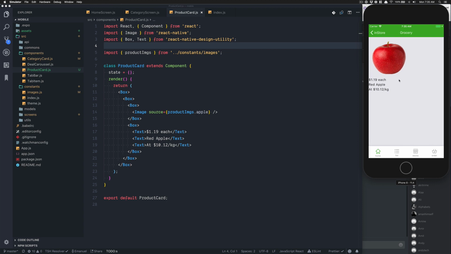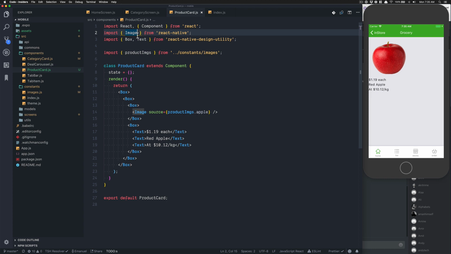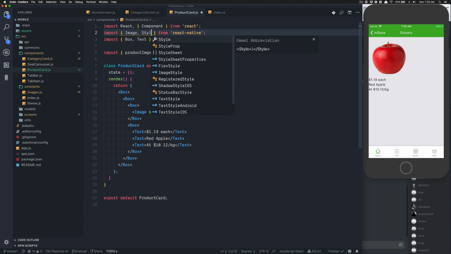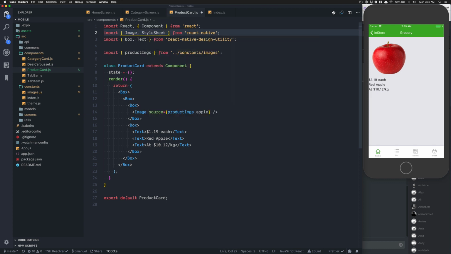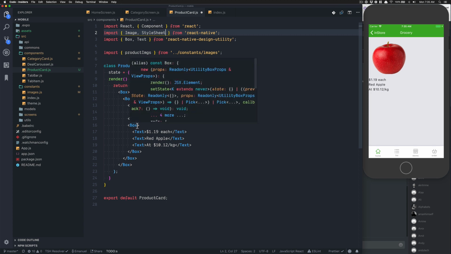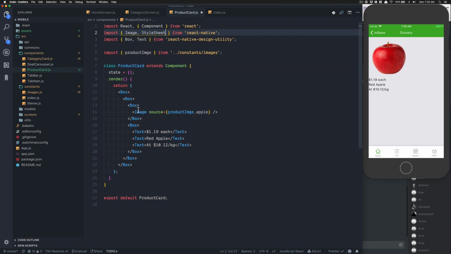Now if I click grocery, we see that big red apple right there. So now I want to manage this apple to not be that big, because man, that's really big. So what I'm gonna do is import the StyleSheet. If you ask why I use StyleSheet when I use touchable opacity and image, but not when I use my box, it's because for my box, the inline style goes to the style sheet. If you do inline style in React Native, they don't go to the style sheet. So for me it's performance stuff, so it's just something I always do.